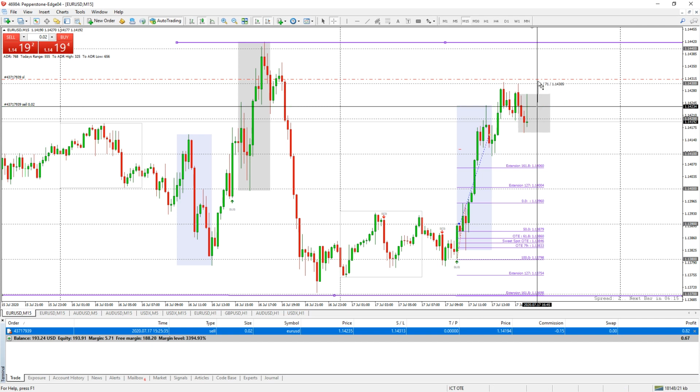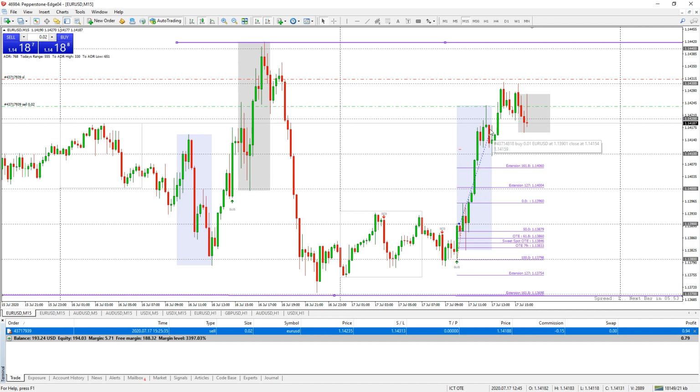It's an 8 pip stop. Anyway, you lose 8 pips and you hope you get 24 or something like that if this trade goes your way. Same as the one here, right? Here to here, I put my stop around here, so that's about 12 pips, and I get about 24, right? So that's the kind of trades that I'm looking for.